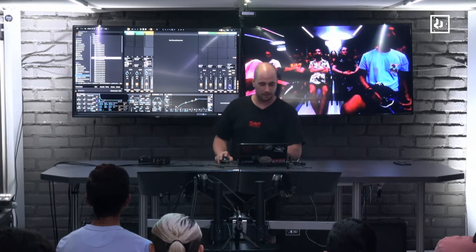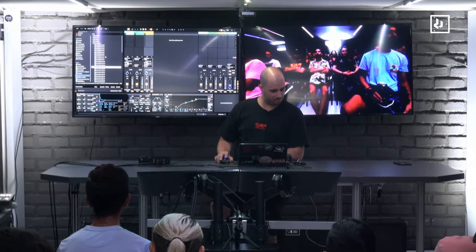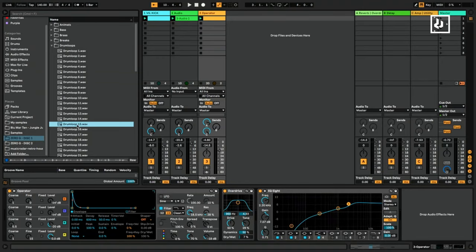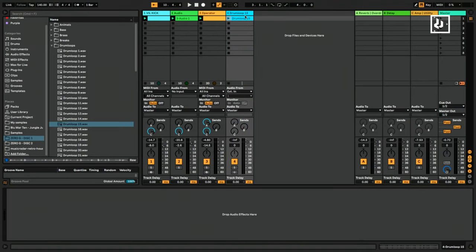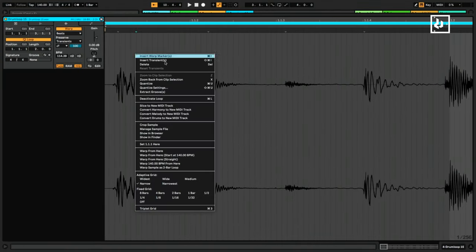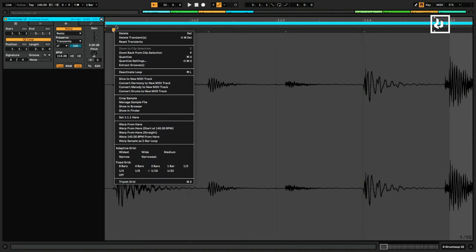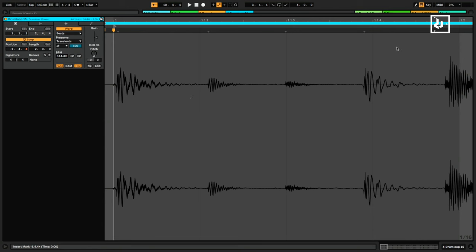So let's find mids and highs now. Let's see what we can do. So, straight cut from here, and as you can see, it doesn't start from the beginning. So I'm gonna put here on the 16 because it helps from the starting points, and the starting point starts from around here. And if you double click on the right and set from here, it will help you to put right on the place.